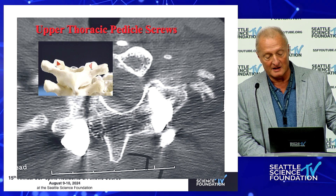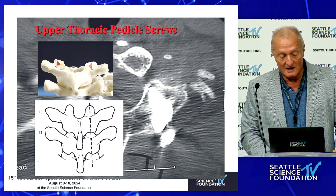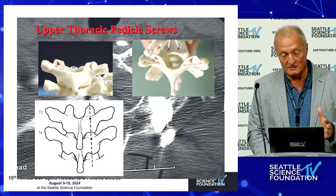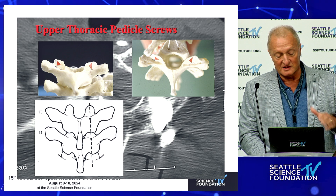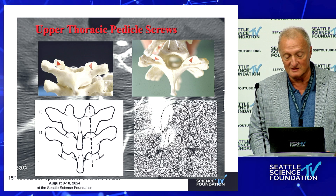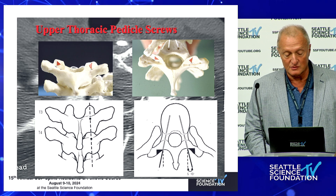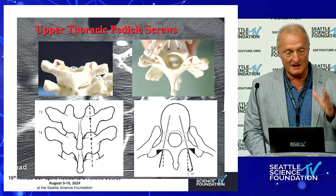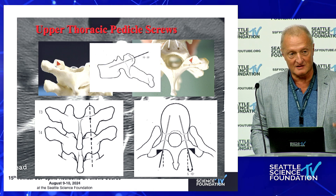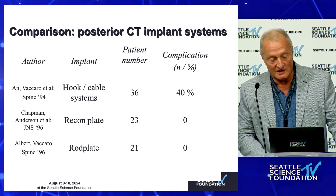One of the biggest things you want to know — and Jay Pat pointed out how valuable navigation can be — is how to put in pedicle screws in the upper thoracic spine. My main point about upper thoracic pedicle screws is to simply remove the transverse process with your rongeur, and you'll see a virtually perfect starting spot every single time. Pre-planning is probably the single biggest benefit that emerged from navigation plus robotics. In my ORs, we hang a paper sheet with screw angles, size, and depth so the whole team is on the same page — a la Dr. Skaggs' teamwork concept.